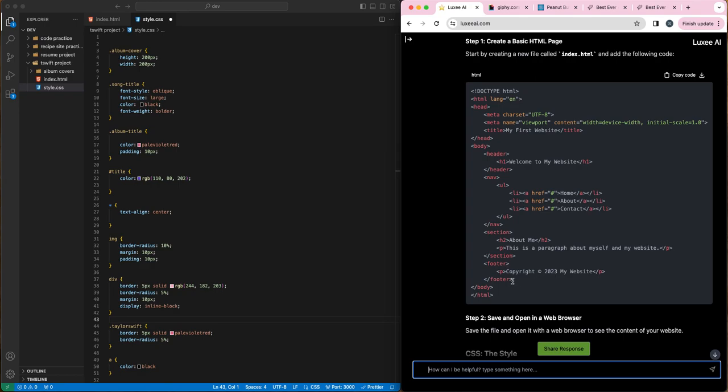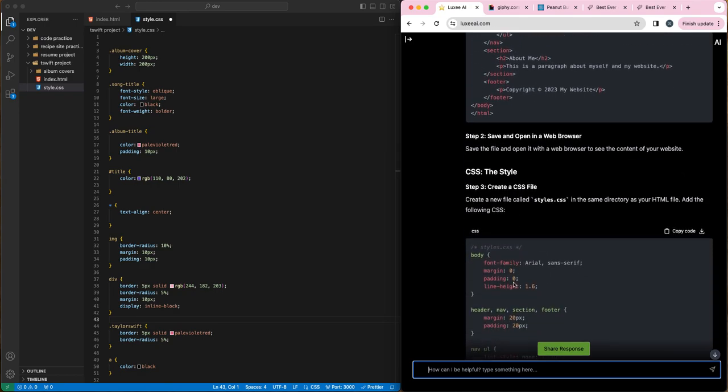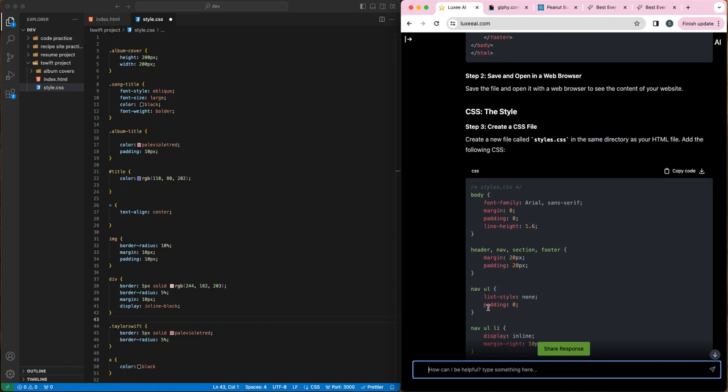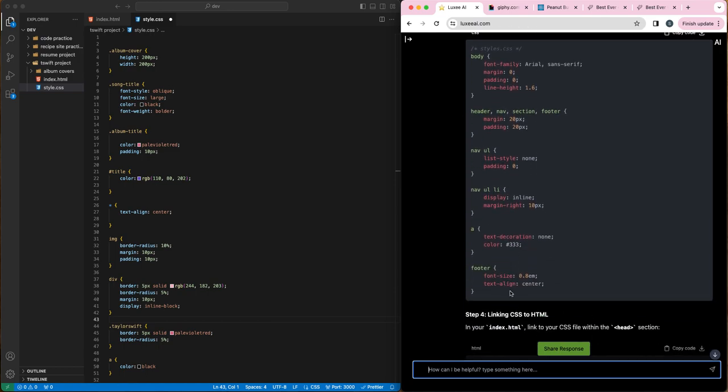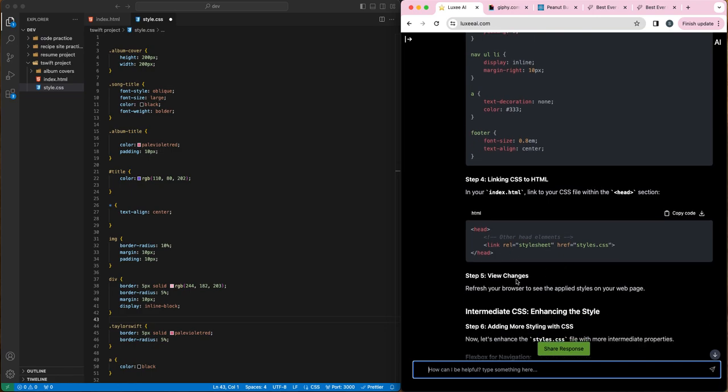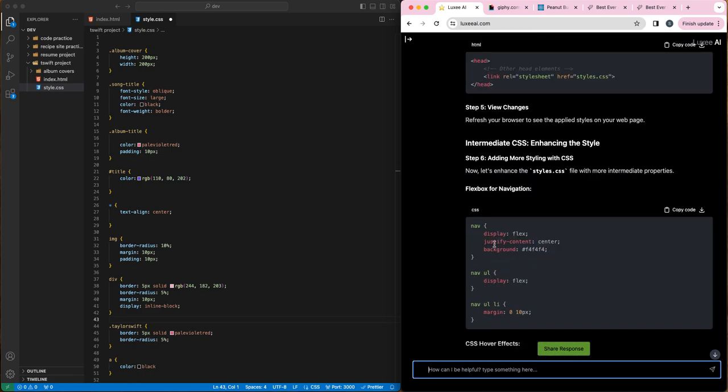Okay, the footer. So the font family, margins, padding, line height, header, nav, section, footer. Okay, we'll look at this. Text decoration, footer. So we know how to do that. Display.